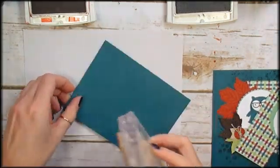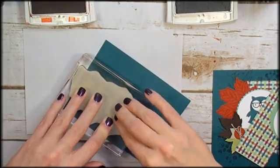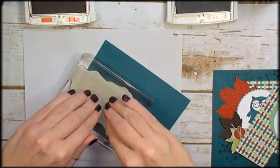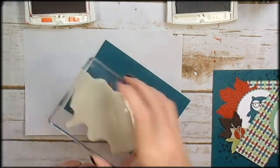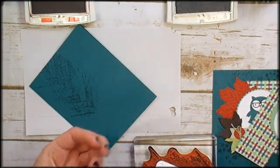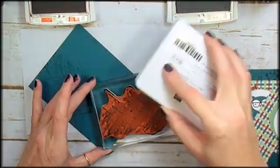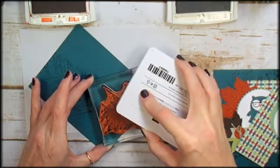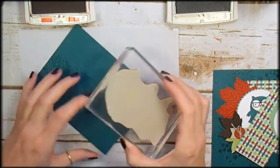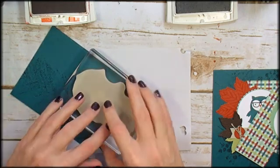What you wanna do is stamp this one kind of to the left, off the top a little bit, up off the top of the card. And you wanna press to get the center of that stamp to make a nice impression. You'll get that beautiful texture. Looks like a wood floor. We're going to ink up and do one more time, and we're going to flip it upside down and stamp off the bottom. So this time we'll stamp to the right and off the bottom.